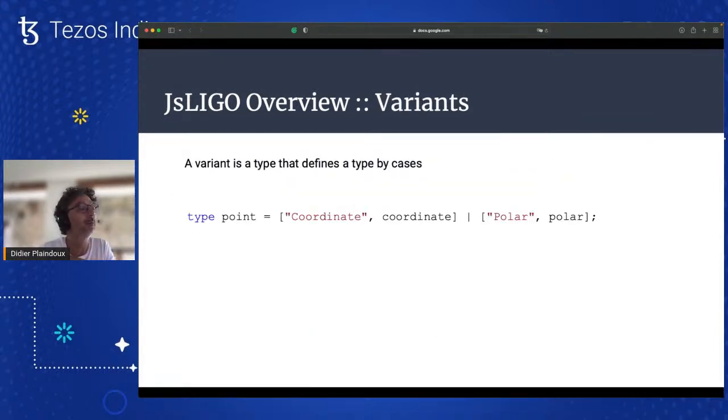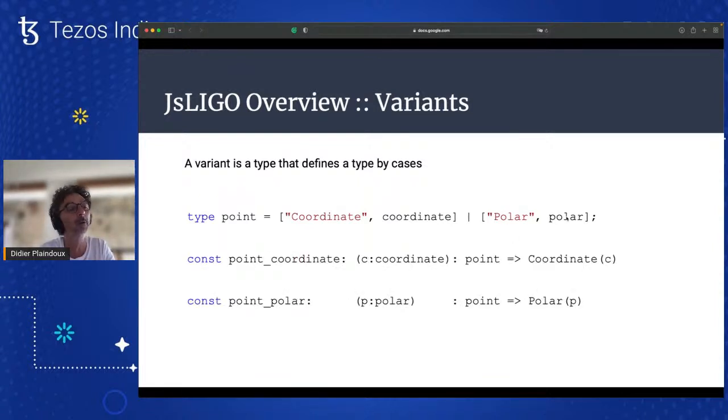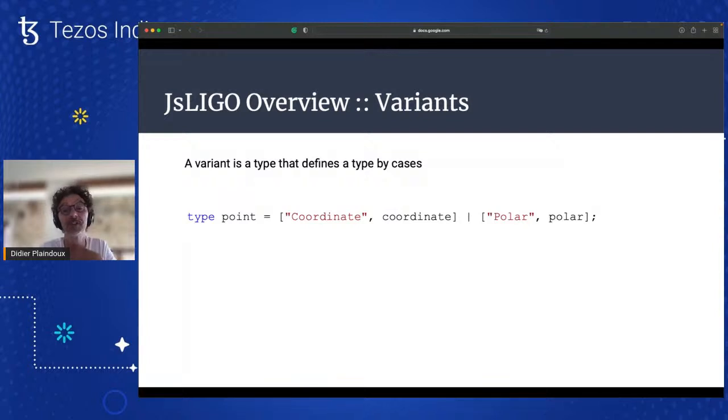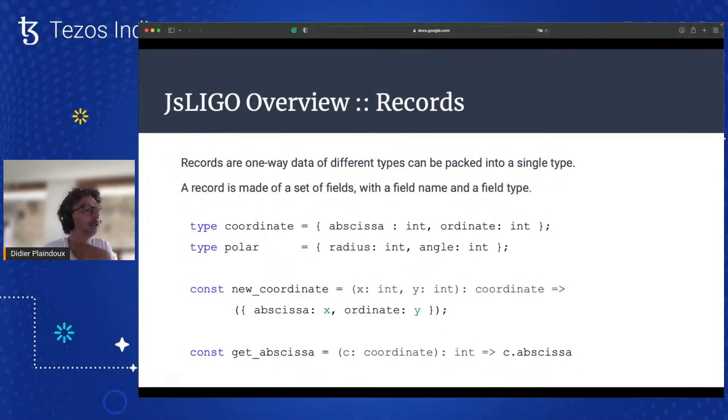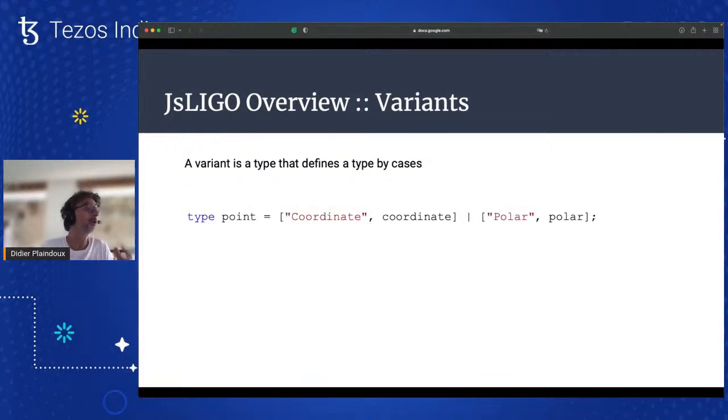And we can also define the point as a polar representation with the constructor polar and the internal representation, which is the polar type, which has been defined, as mentioned, also before in this slide. Okay. So here point can have two different aspects, two different values. The first one, the point could be either a coordinate or could be a polar representation. And then after, you have to deal with the code. You have to deal with these two different representations.